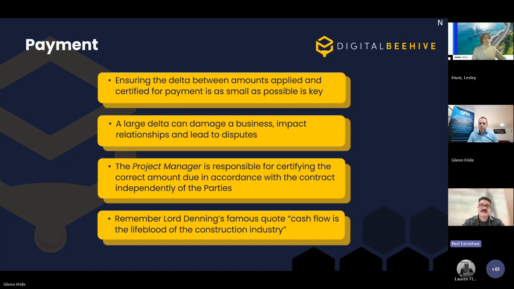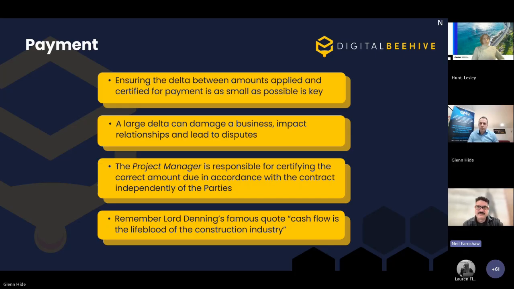So it isn't to drive down amounts due. Even if the project manager was aware that the client had budgetary issues, the project manager should park that to one side and produce a fair and reasonable assessment as an independent certifier.